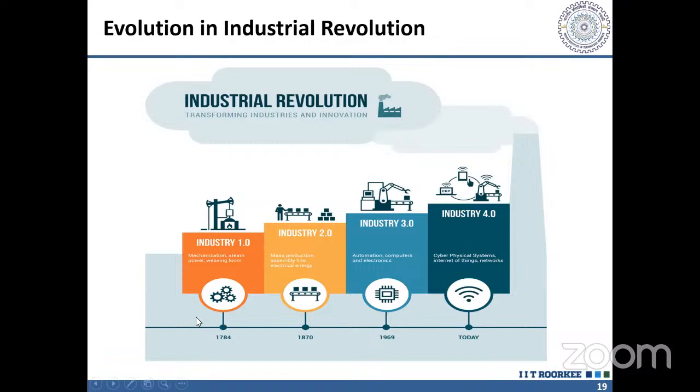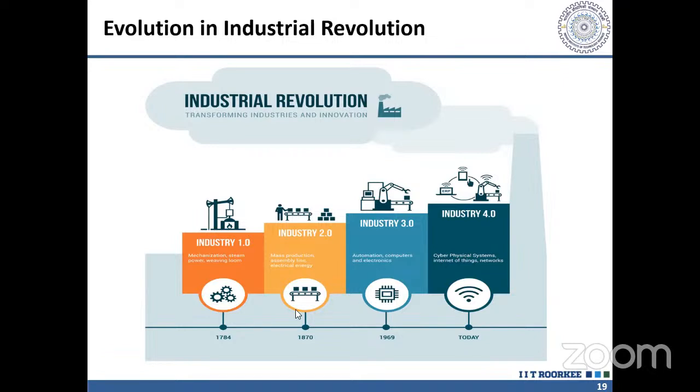So here in the figure, these revolutions in a timeline you can see, there were 100 years between the first three revolutions. First revolution was in 1784. Second one is in 1870, and third one is in 1969. So it took around 40 years to reach the fourth one from the third. So it is possible that reaching the fifth one will take less than 40 years. So we have to target at least less than 40 years to reach the fifth revolution of industry.